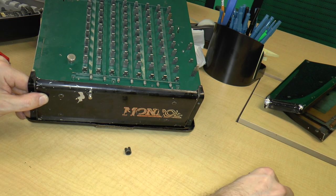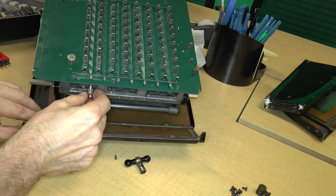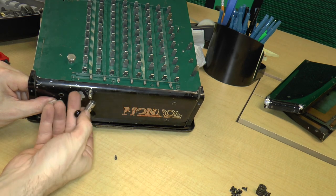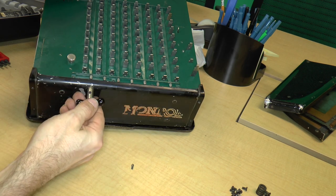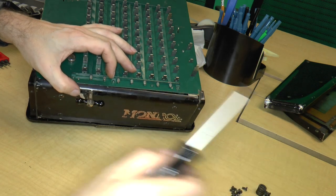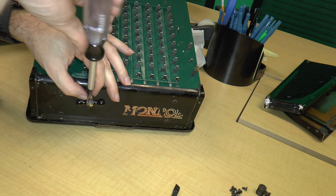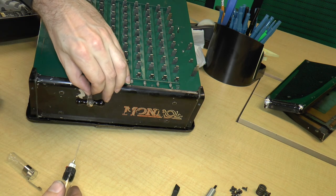So we have this little piece, and then we have the handle and the screw. This little piece goes over here on top, just like that. Just like that, and then this goes in like that. And then the handle, line that up, put the screw on. Let me go ahead and get a small bit. And you know what? I'm going to oil that first. Because I know that these screws are always a problem to get off.